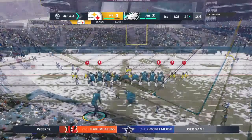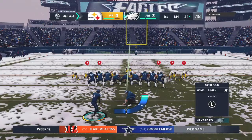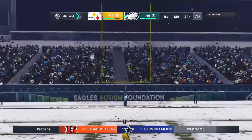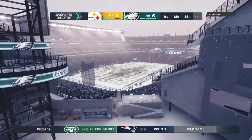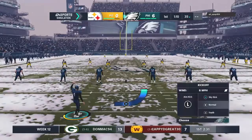That'll bring up 4th. They had the 8-yard gain on 1st down, but unable to do much from there. 41-yard attempt. The kick by Elliott is good. And that'll make it 6-0 here in the first. They got the interception, but very little movement after. That forces him to settle for 3.